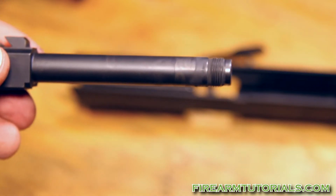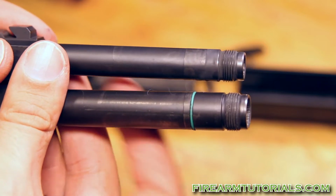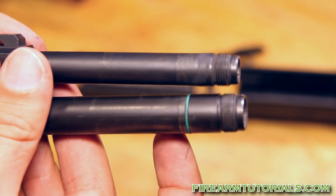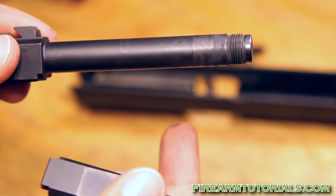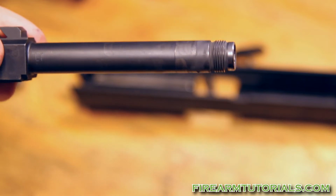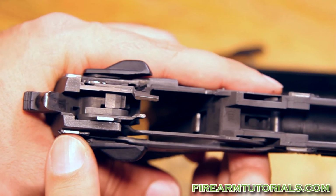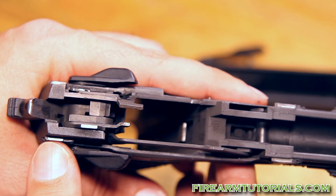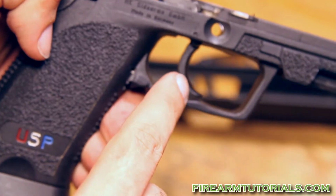Now in regards to the O-ring, you see here this is from a USP .45 Tactical. You see how it's got that O-ring engagement where the slide locks up. It's supposed to increase accuracy. So the SD does not have an O-ring, but the new tactical models will. So that's a well-deserved change. The internals, there's really nothing different about this at all. The SD model does not come with the match trigger.